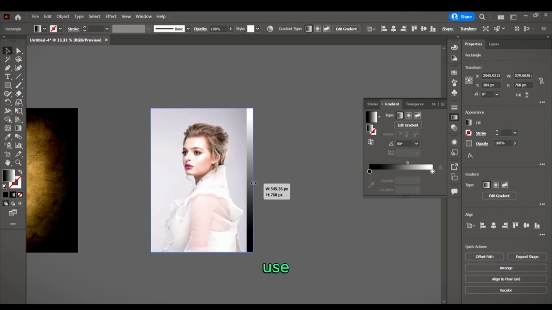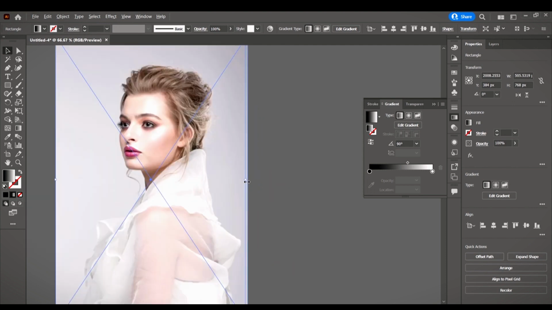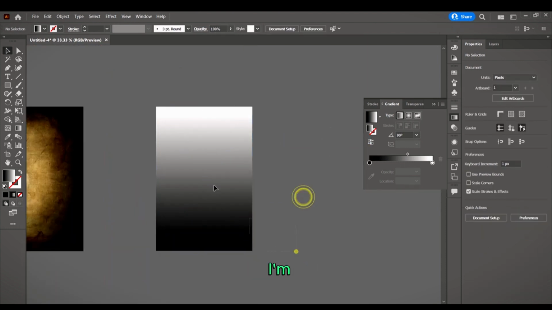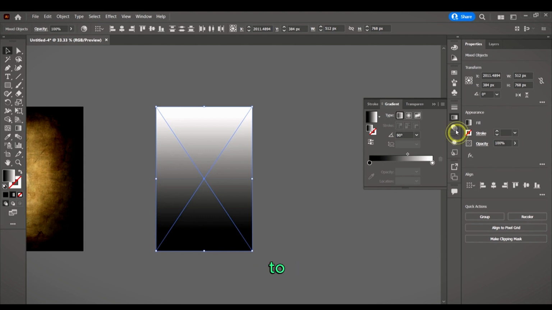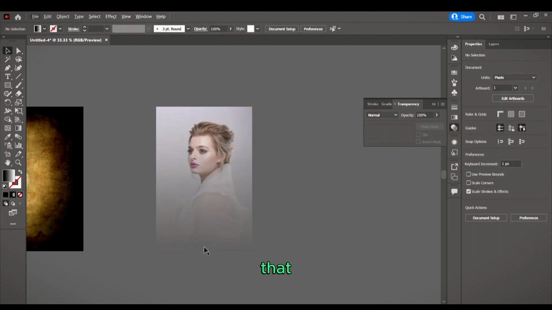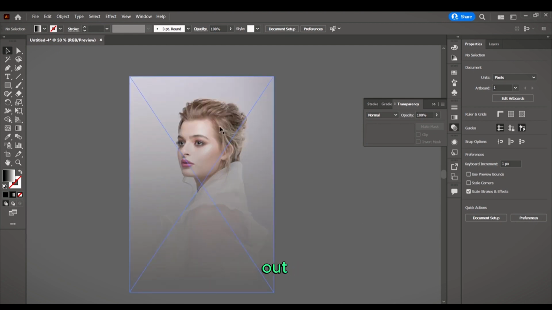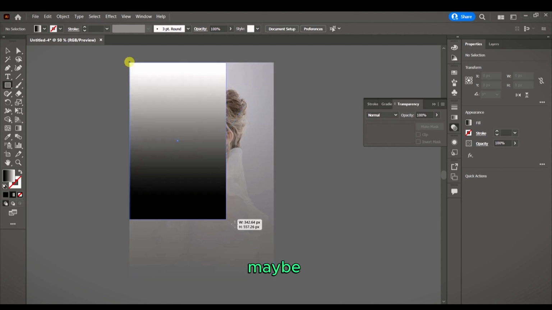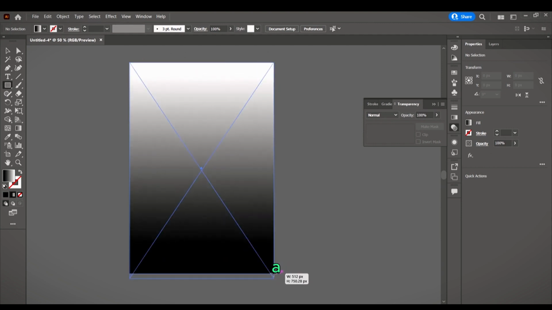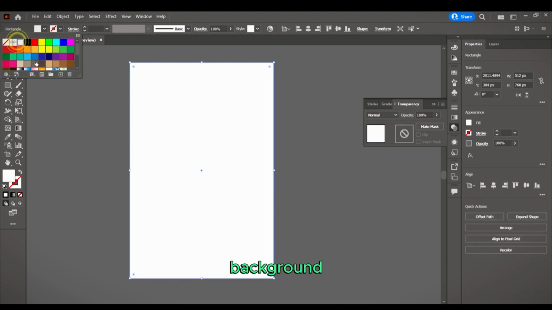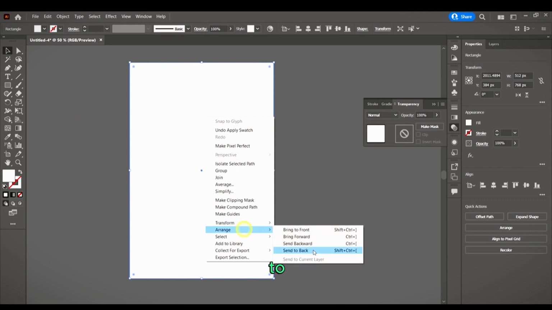Okay, I'm just going to use my gradient map here to generate the opacity mask. So I'm bringing the gradient to the front and I'm selecting everything and going to transparency and then make mask. Now we can see that the image fades out according to the way the gradient is. Now if I give it a background, maybe a white background or black background, whatever color it is, let's give it a white background and just send it to the back.